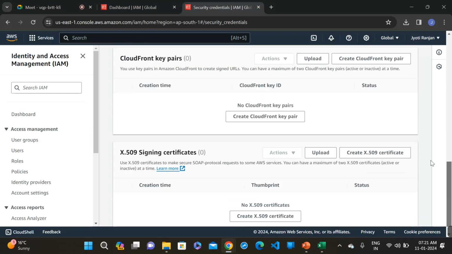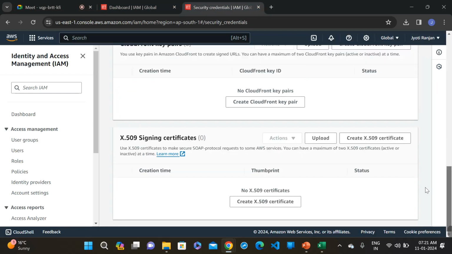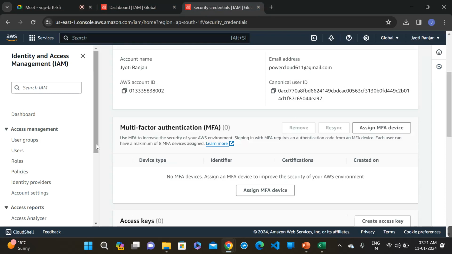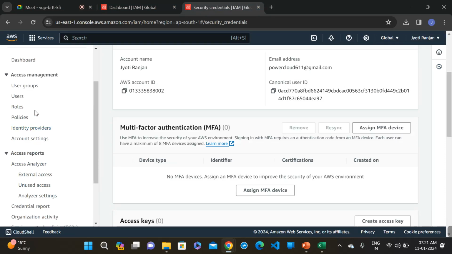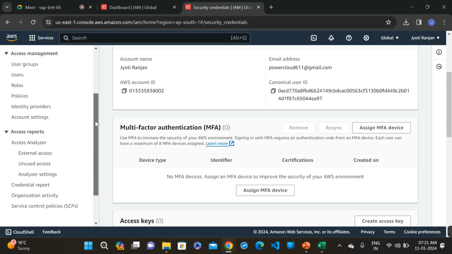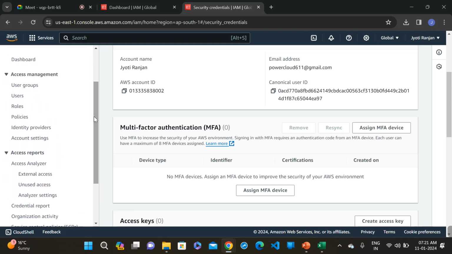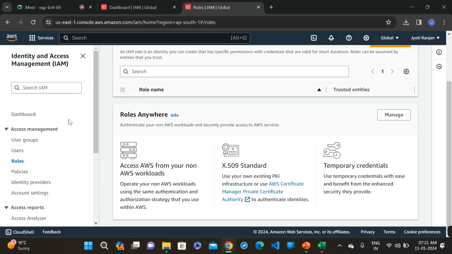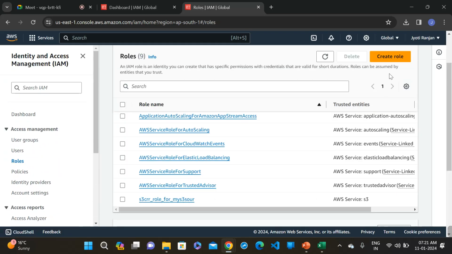This is all about your IAM, and you can go through all those things and play with these buttons. Role, policy. You can also directly create a role. Click on this and create a role and policy also.